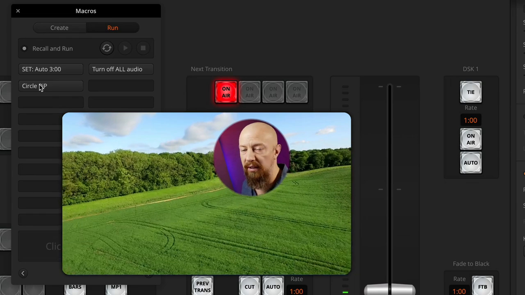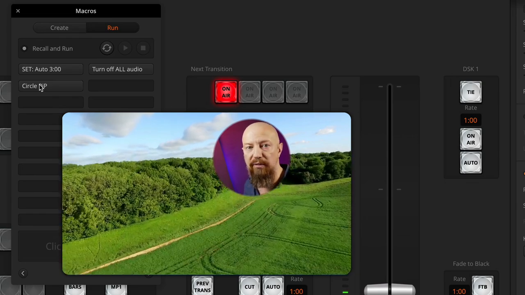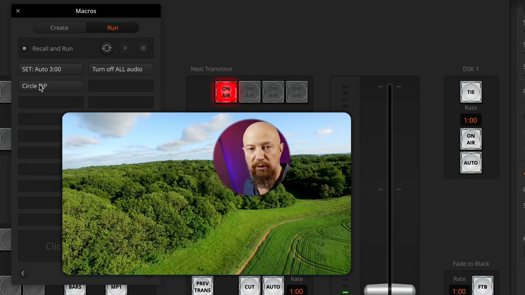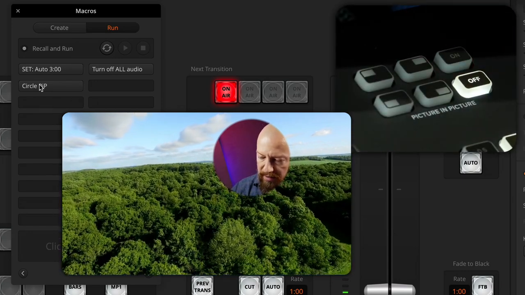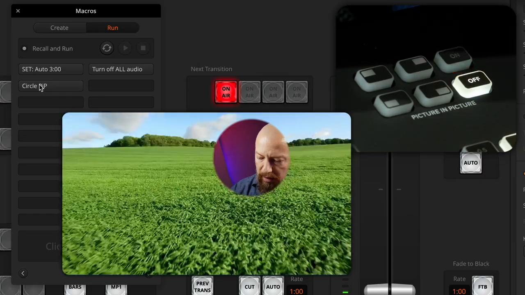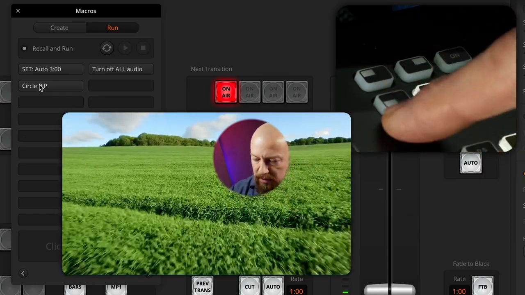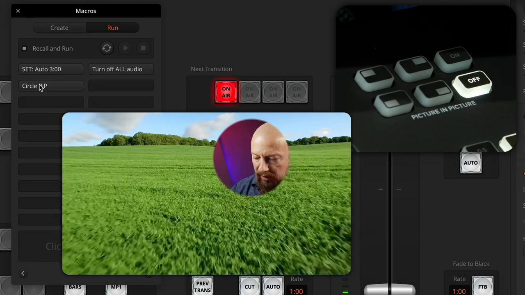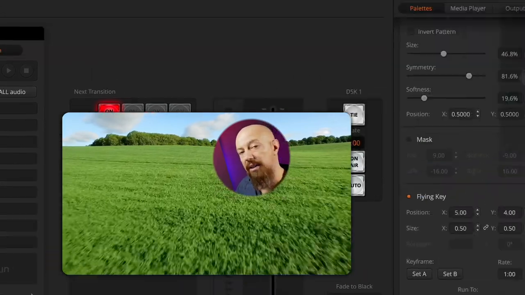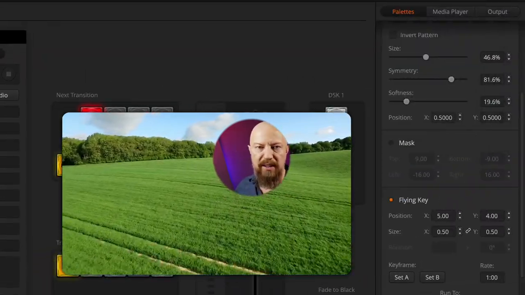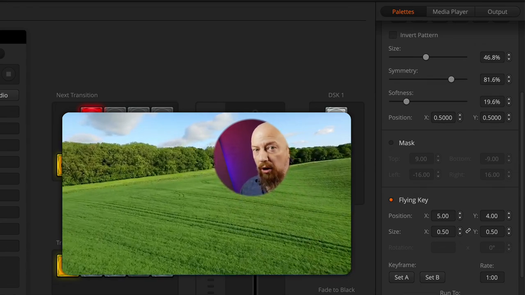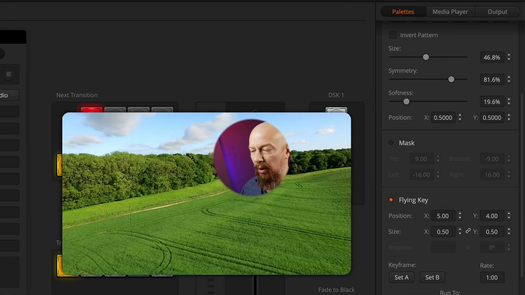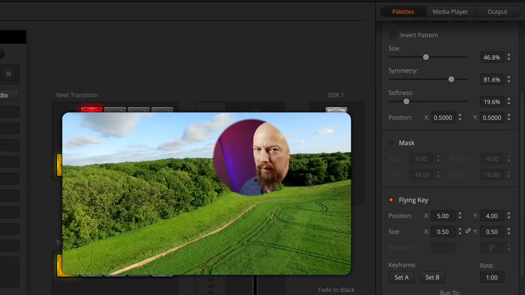Let's just switch it away from this. Let's go ahead and switch it back to the default DVE key that's built into the hardware. I'm going to go ahead and hit the button down here to do that. Oh, wait a second. Notice that the on button is flashing here. In fact, at this point, if I push these buttons, they're all going to flash and nothing actually changes. This is because we have moved away from the DVE upstream key. So as long as we're off of that tab, those buttons aren't going to hurt us. But again, if we're on that tab, they will overwrite whatever we've done.